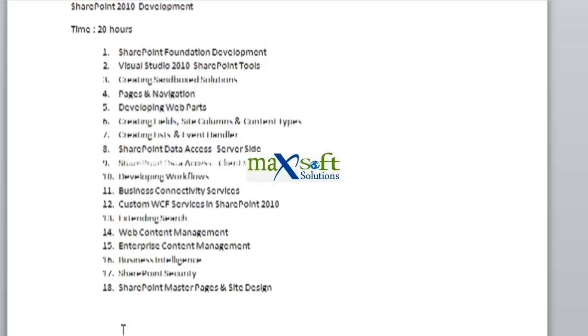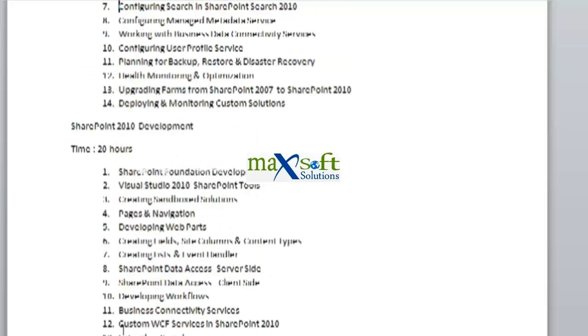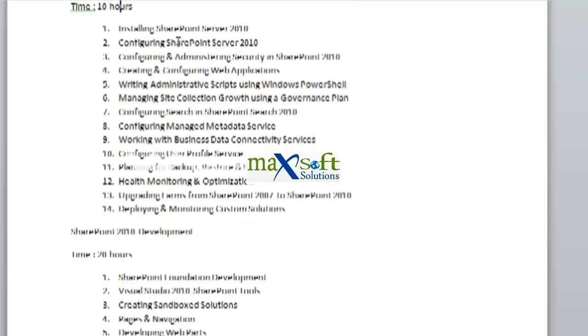And the other roles: a developer does need to have a basic understanding of the architecture. So he is not supposed to know the process of configuring a SharePoint server, but he does need to understand the architecture of the SharePoint server. So in SharePoint development, we will also learn SharePoint architecture, and there is also the migration of a SharePoint site from a previous version to a current version. And you should also understand the limitations of the system.